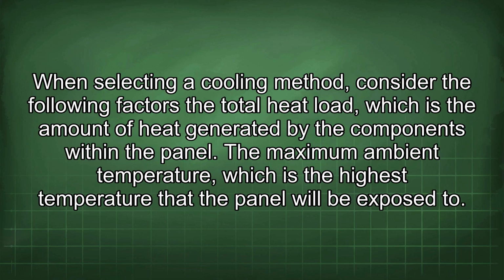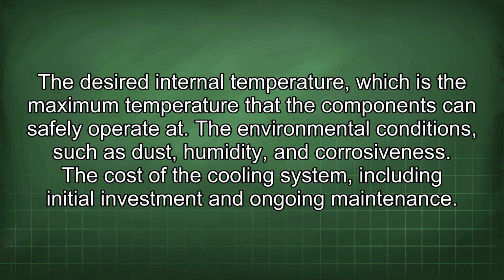When selecting a cooling method, consider the following factors: the total heat load, which is the amount of heat generated by the components within the panel; the maximum ambient temperature, which is the highest temperature that the panel will be exposed to; the desired internal temperature, which is the maximum temperature that the components can safely operate at; the environmental conditions such as dust, humidity, and corrosiveness; the cost of the cooling system, including initial investment and ongoing maintenance.